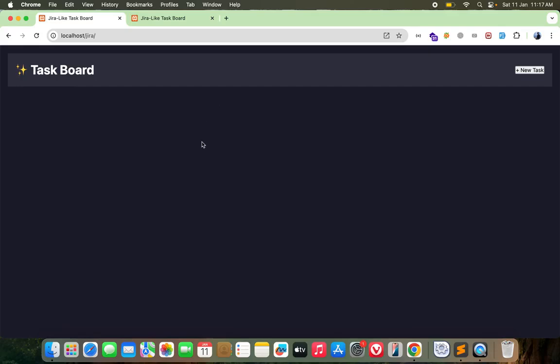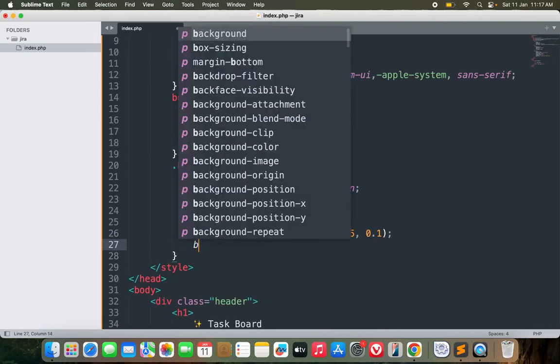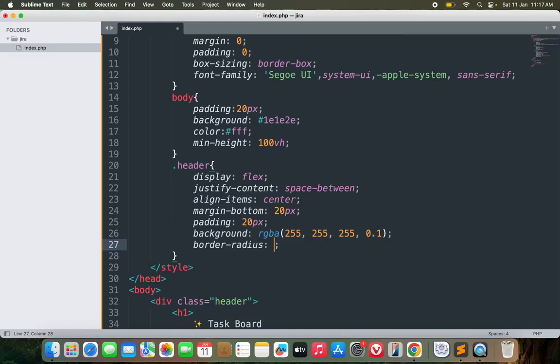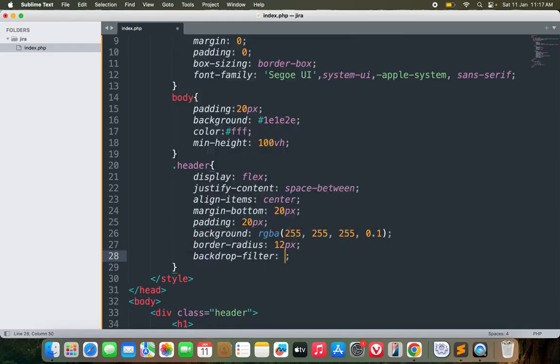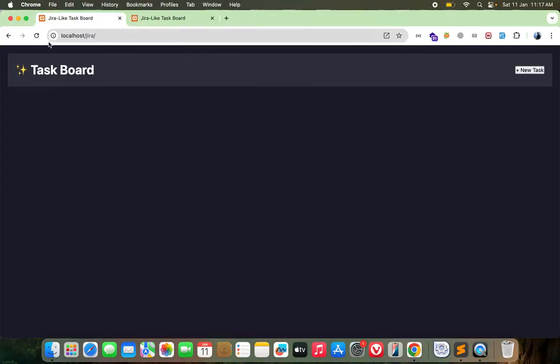Yeah, this looks good. So I will have to provide some border radius to make it look good. Maybe backdrop-filter blur 10px. Okay, this is nice. That's almost similar now.